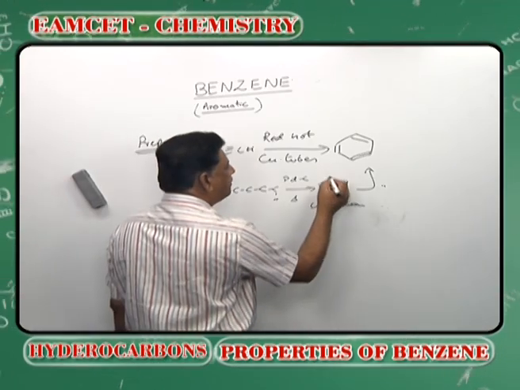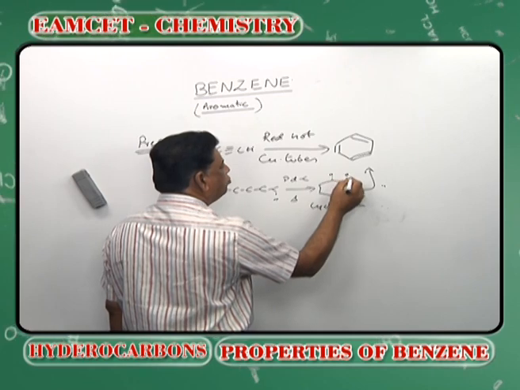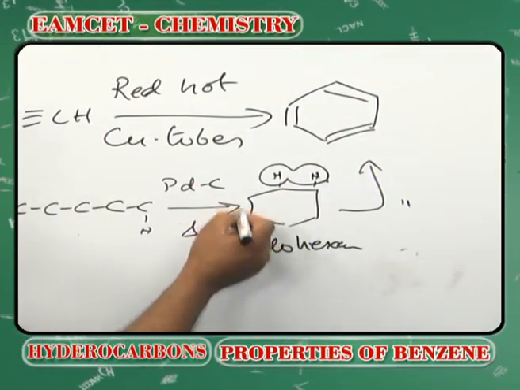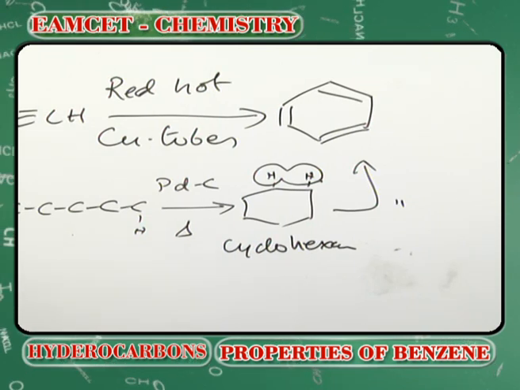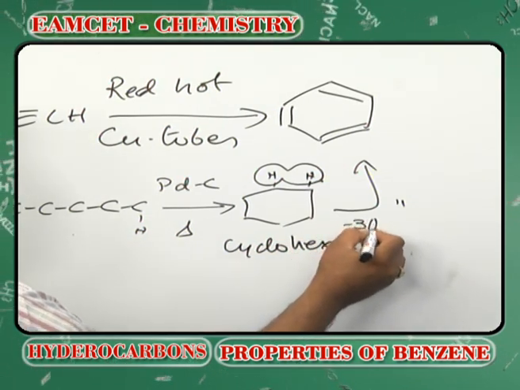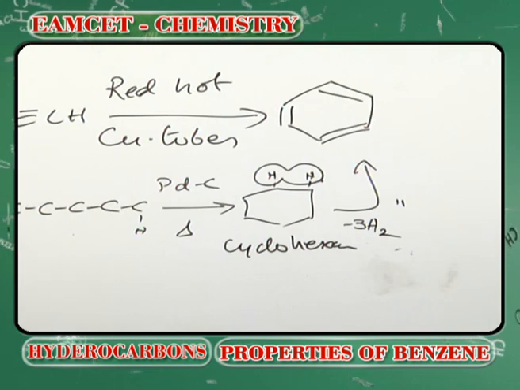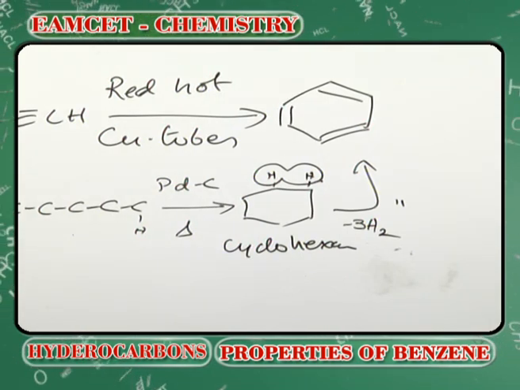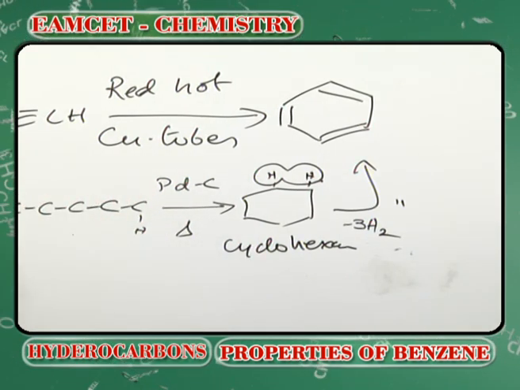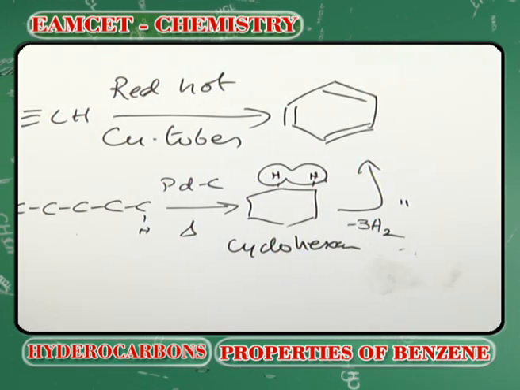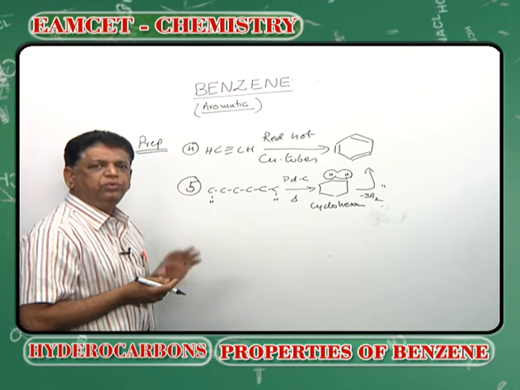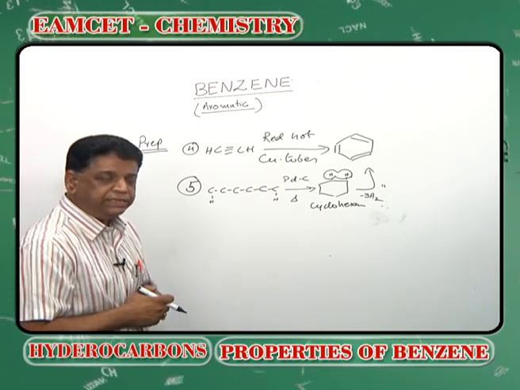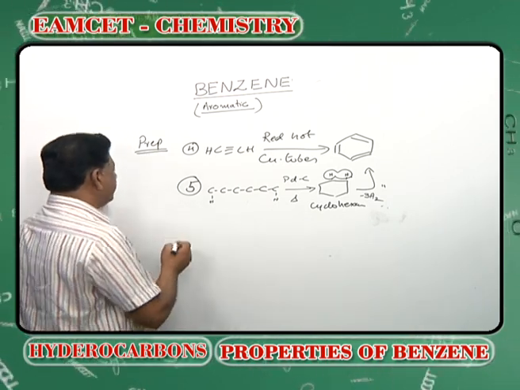Then subsequently, if you heat it with the same reagent, the hydrogen from side by side carbons is removed, so that double bonds are now formed in the ring. You remove 3 sets of hydrogens and you will get this type of benzene. Benzene is so stable. If one more carbon is extra, you will get methyl benzene. If 2 carbons are extra, ethyl benzene or xylenes may be prepared.